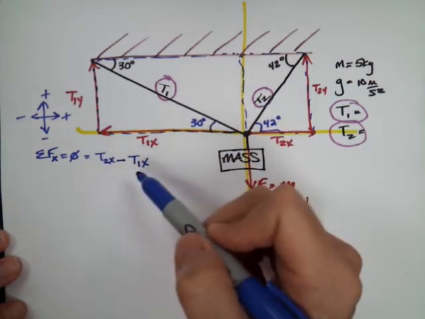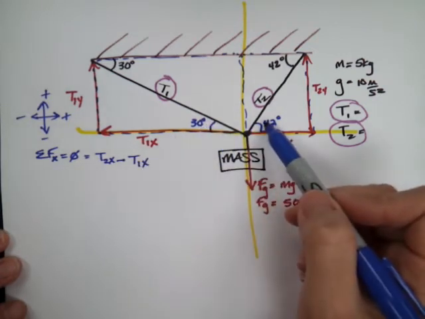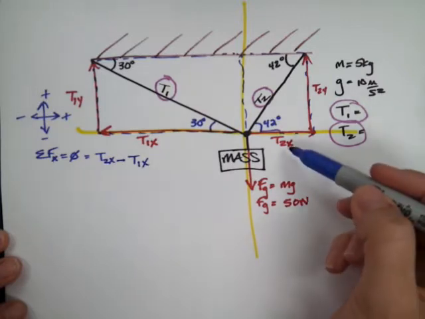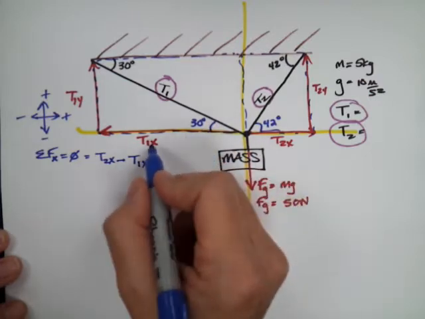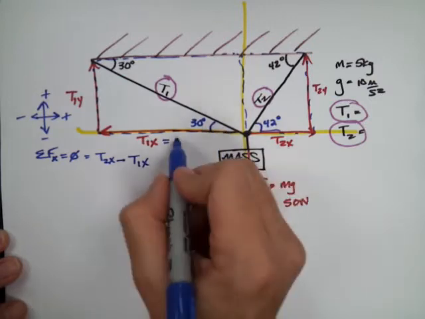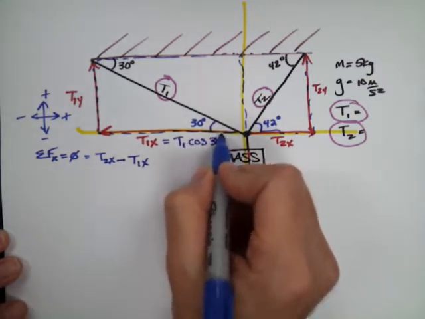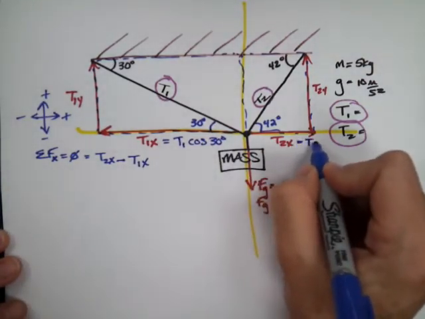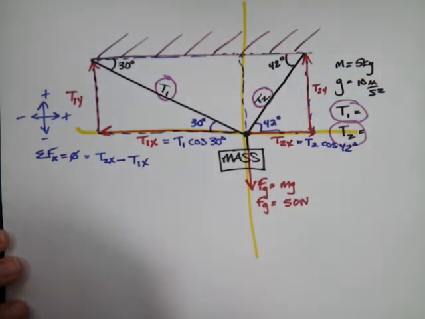in this equation somehow. So I'm going to use SOHCAHTOA to do that because I know the angles. Okay, I can take this value and that value and make it work. So when I'm looking at T1x, this is closest to cos. So I can say this is really equal to the hypotenuse, T1 cosine 30 degrees. And this is really equal to T2 cosine 42 degrees. So I'm going to put that in there.